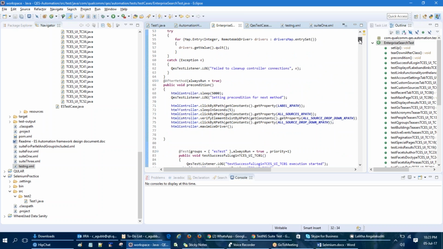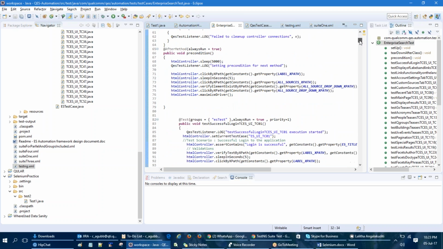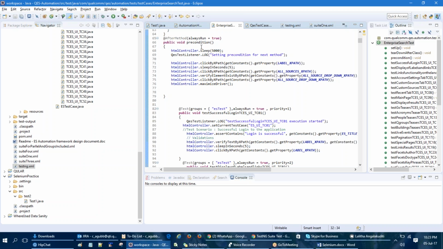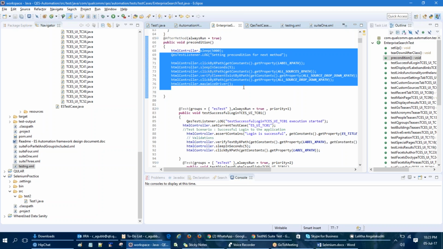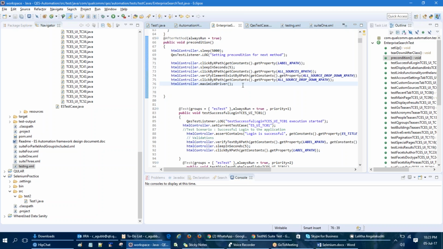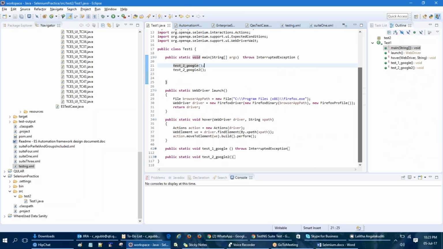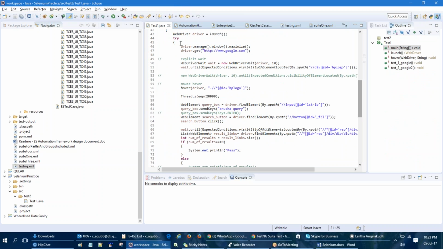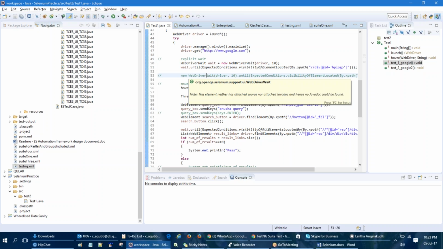In a framework you split everything, and you don't have any direct code here. If you look at our test case, in this method you still have some code.